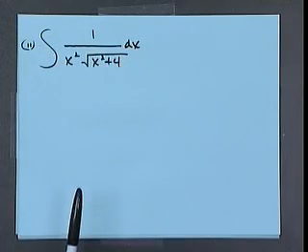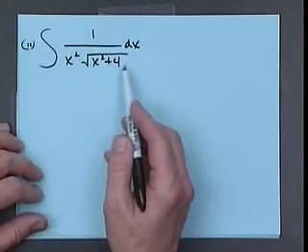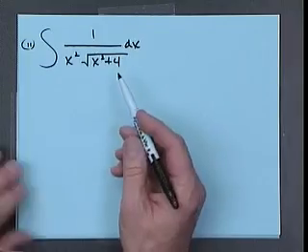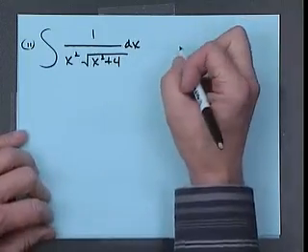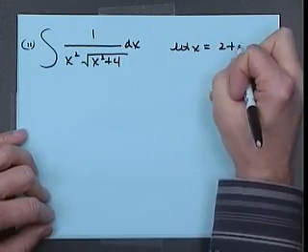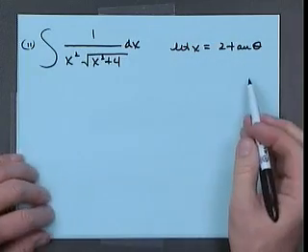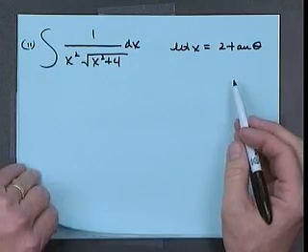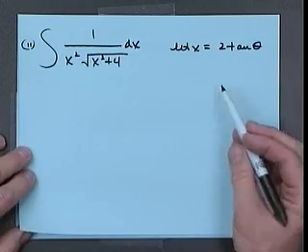Common to these trig substitution problems is that you have a radical, or in the original problem, an irreducible quadratic under the radical. We're trying to take the square root of it. It's just not going to happen. The square root of the sum of 2 squares, we're kind of stuck with that. So the recommendation is to let x equal 2 tangent theta. I'm going to give you that. Now you have to be able to take it from there.